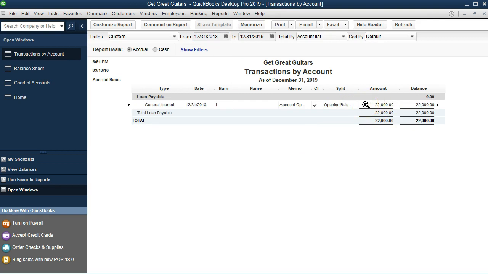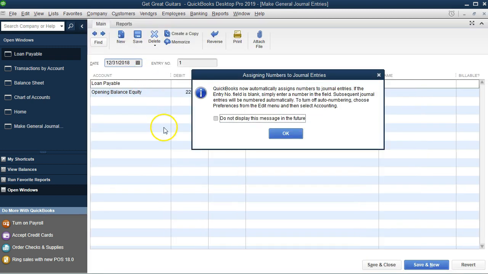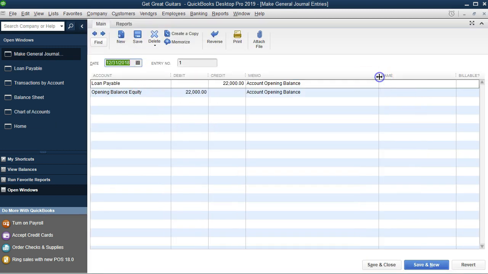Let's double click on that and zoom into it. And it made a journal entry, so it put it into the register. If I double click on this item, we'll see the journal entry. If we double click right there, okay, and then I'm going to close this, and we're going to say, well, why did it do a journal entry?